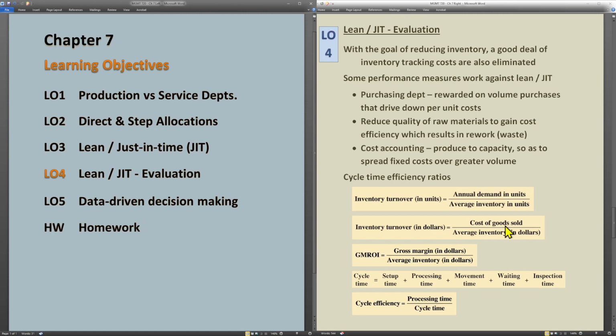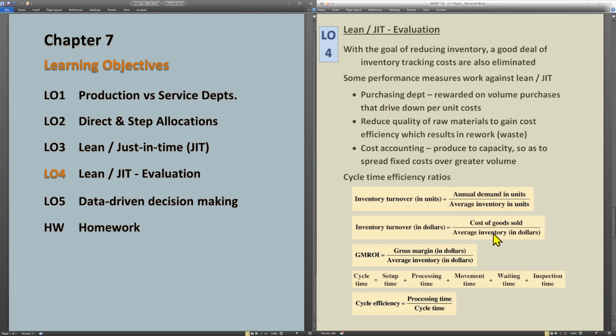The income statement is based upon 1 year, right? From January 1st to December 31st. Gross margin is also in the income statement. In other words, cost of goods sold and gross margin, those two measures are over the period of 1 year. But inventory is on the balance sheet. Balance sheet is just as of the last day of the year.